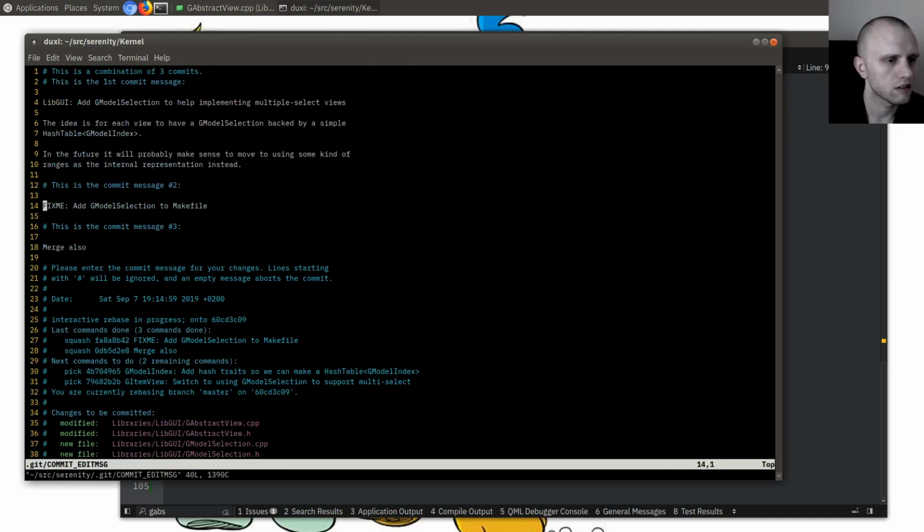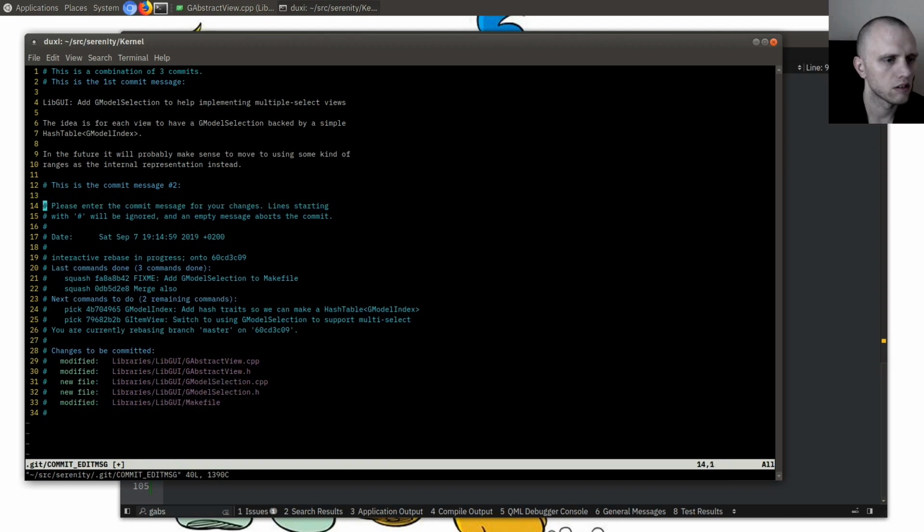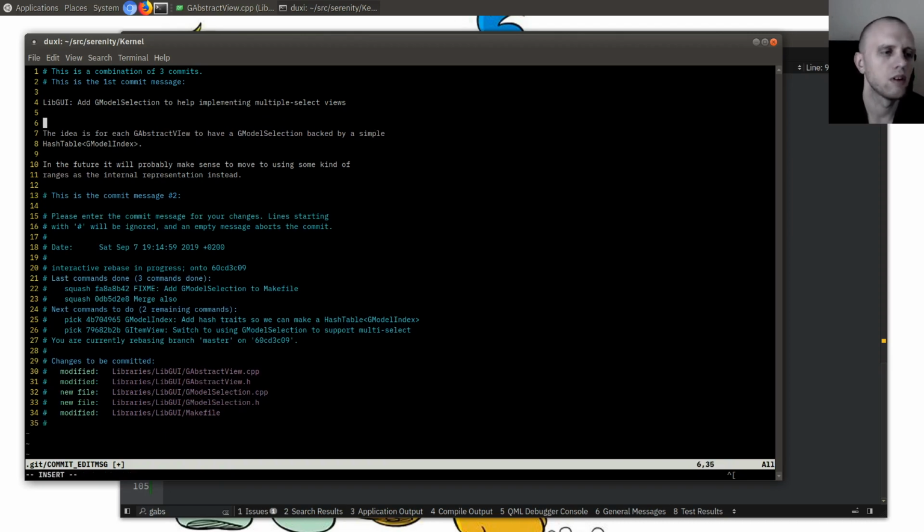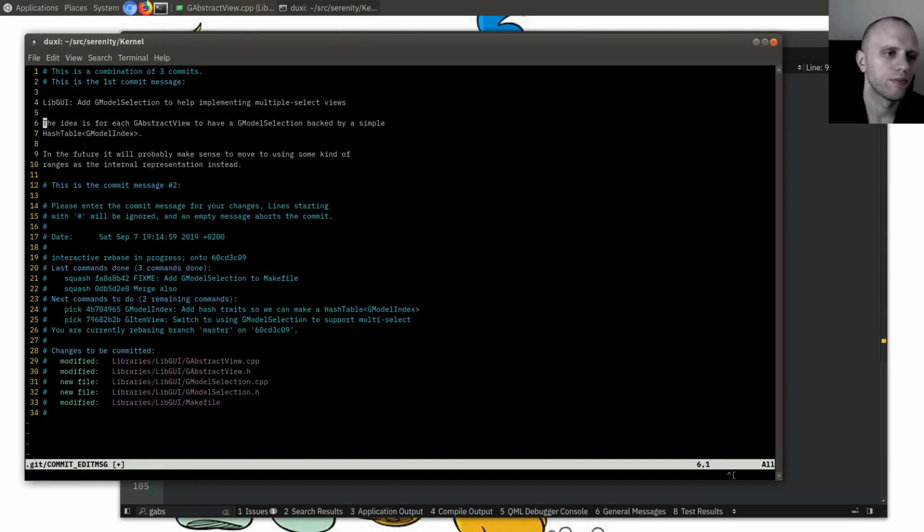Okay, and then HG abstract view. Each abstract view now has selection, hash by a simple hash table, and selection changes somehow.